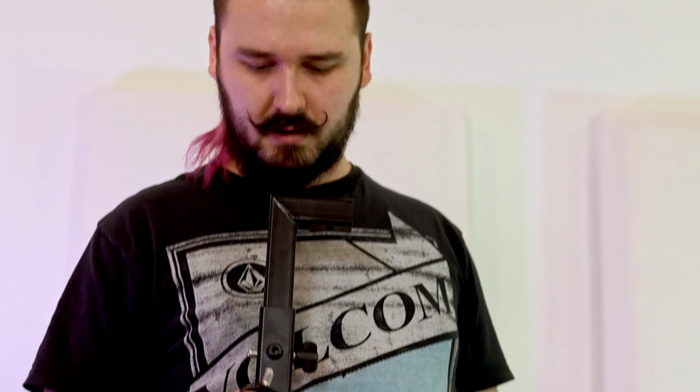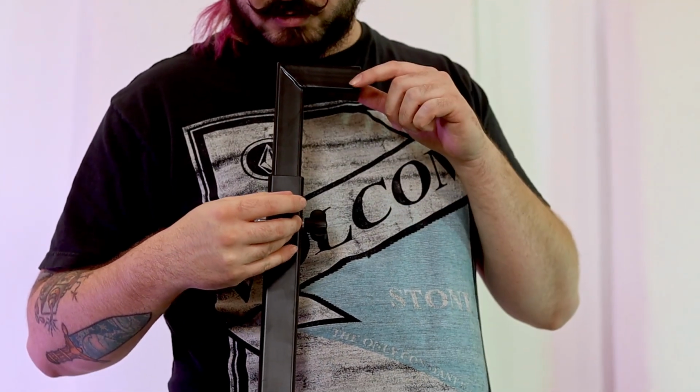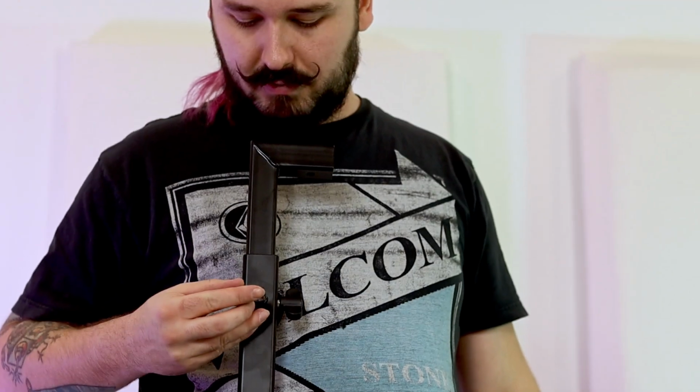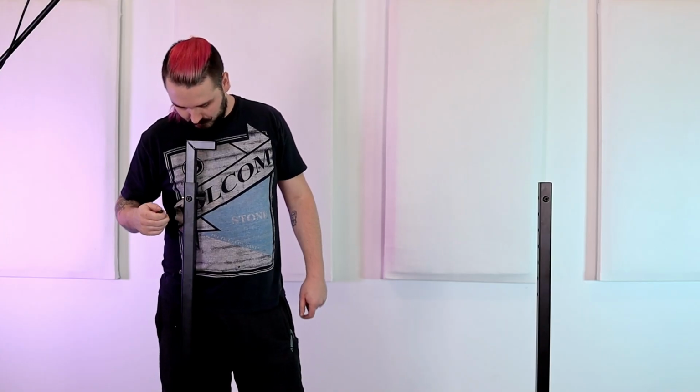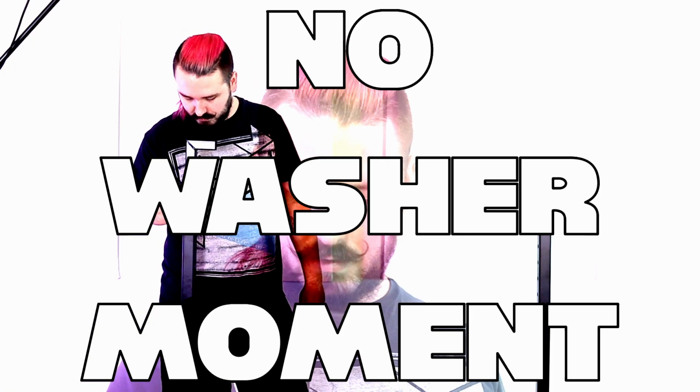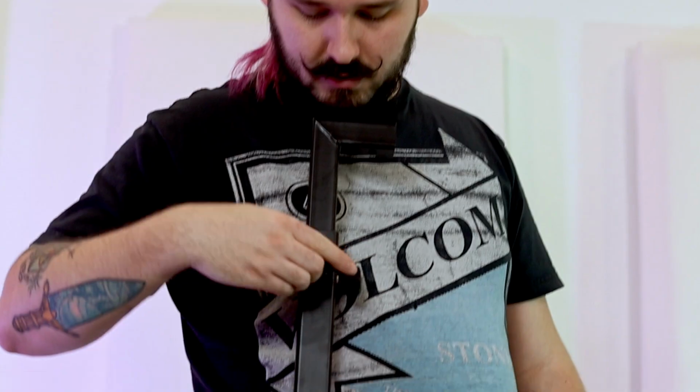So this piece does not need a washer because it will just go straight into the stand. It's going to poke it for retention, so it's not going to be completely flush. If you have a washer in there, it might rattle around a little bit. You'll have a couple extra just in case you lose any of the ones for the other assembly, but this is going to be the only no washer moment in this stand assembly.